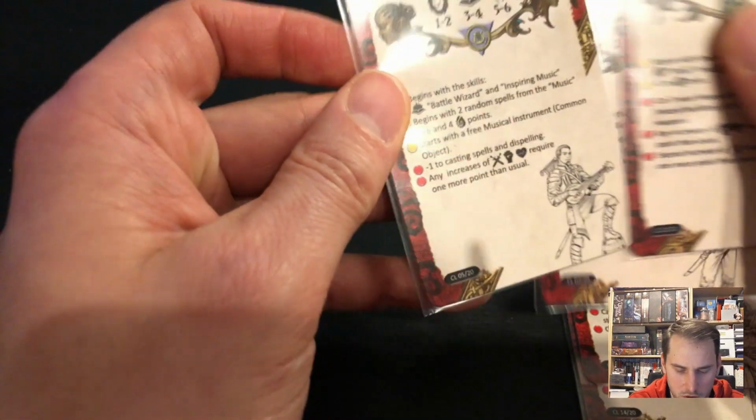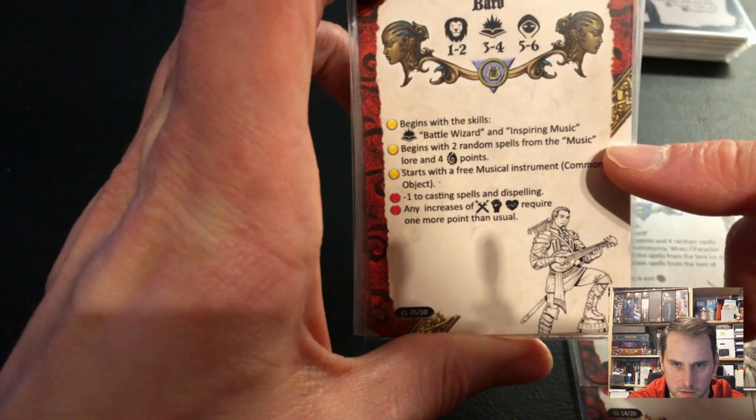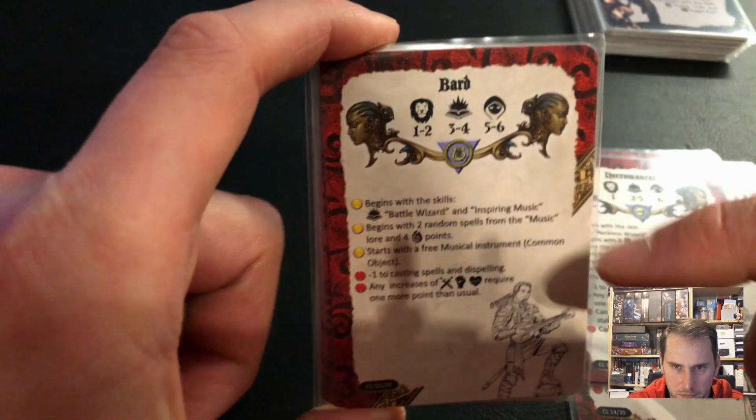Bards are also coming with a lot of music, with spells from music, and they use a musical instrument like bards do. And that closes the circle.